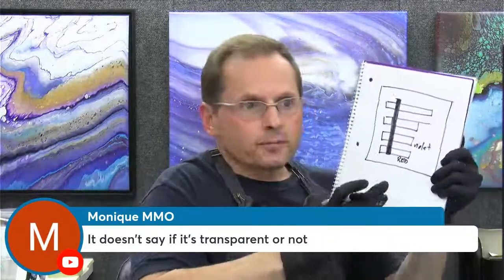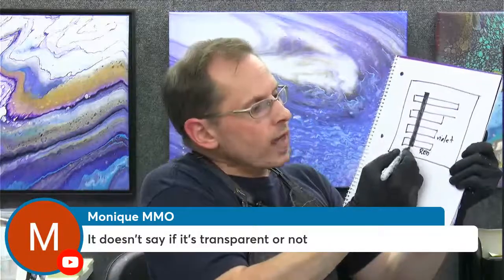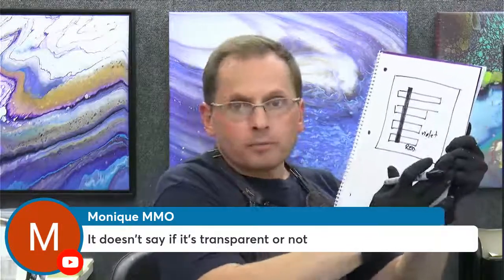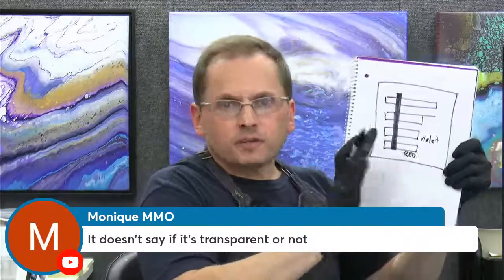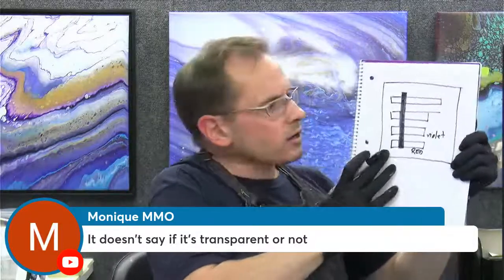Then let this dry. If these are transparent colors, the black will show right through the red. If it's an opaque color, the red should cover the black up. And if it's a semi-transparent color, it should be kind of 50-50. You'll see some of the red, but you'll also see some of the black coming through.